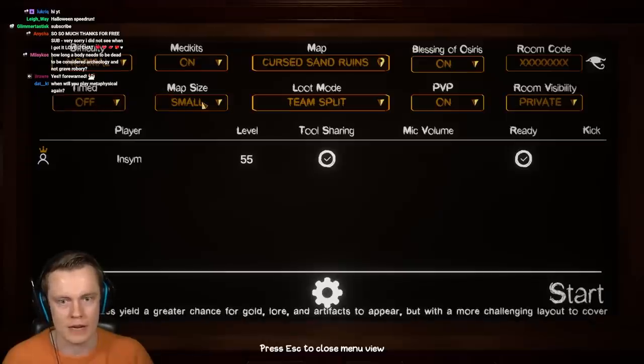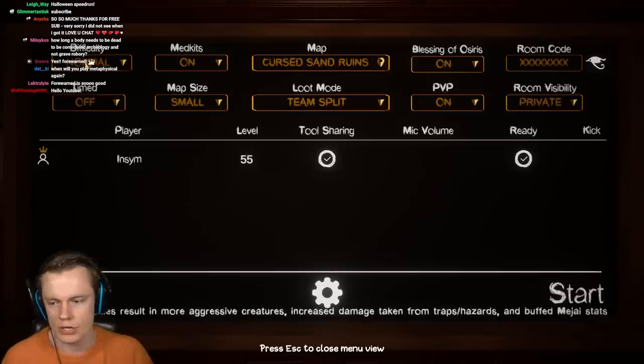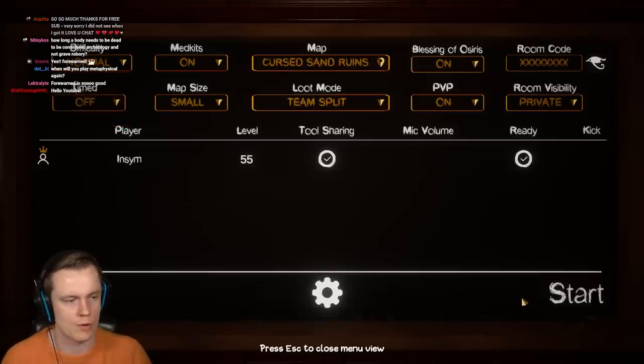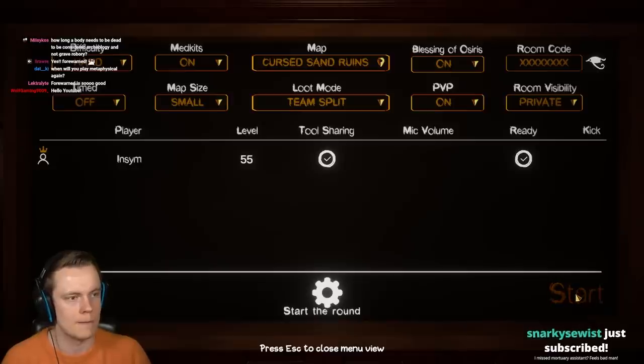Anyway, I'm gonna have med kits. I think I'm gonna do small. If I have to play every single map, we're gonna have to go pretty fast. We're gonna start with normal, and we'll turn it up to hard, we'll start with hard. So keep that in mind when you're betting. We're gonna go in on hard.